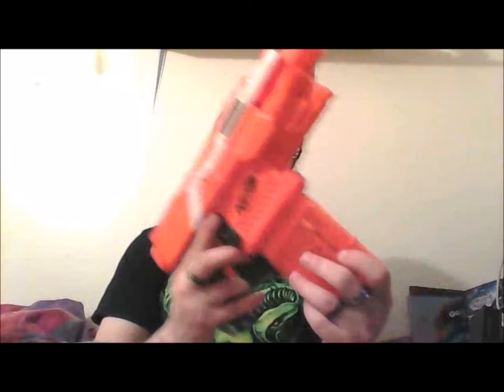But brain work. Okay. Rapid fire is essentially impossible right now. With rapid firing, it's barely slinging the darts out of the barrel, and it's brand new out of the box. Like, I literally got it a couple hours ago and barely fired it. So brand new out of the box, barely slinging the darts out of the barrel when you rapid fire. Don't like that. Will be fixed in a mod. And other than that, for the blaster, it's perfectly fine. It's not bad. I need to get a stock for it. I need something up against my shoulder when I'm firing it. I like that feature with the sling fire and the Sentinel.